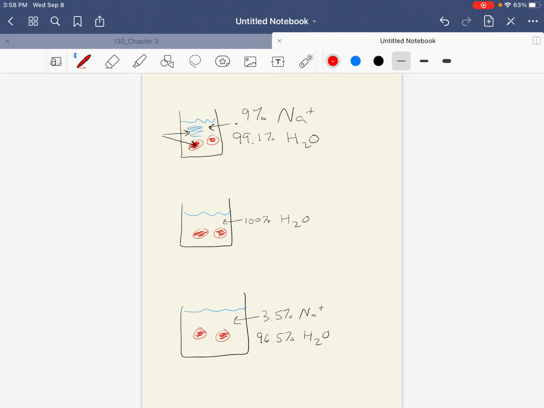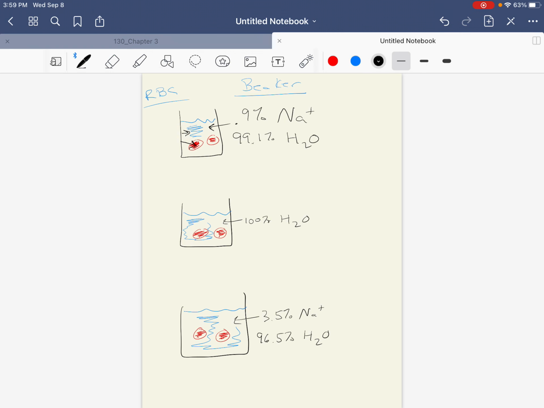Diffusion. So we've already outlined the composition of the beaker water, right? So on this side, I've put the composition of the beaker. And the beaker water is what this is, right? So now let's talk about what is the composition of the red blood cells. Because there's fluid in there. We already know there's cytosol, there's fluid. Well, this is just a known. So this is just something that we know to be true.